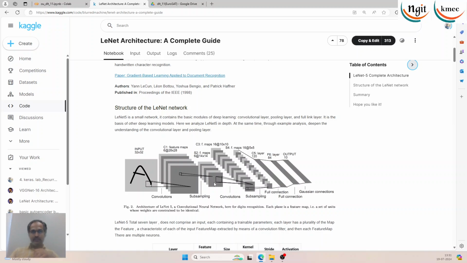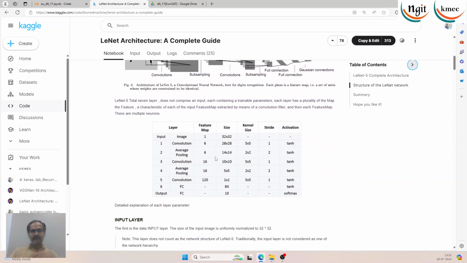And then average pooling, in general we are using average pooling, that is the subsampling, and again convolution and subsampling, convolution, subsampling, and then we go with flattening and the dense layers. So the summary is given here.